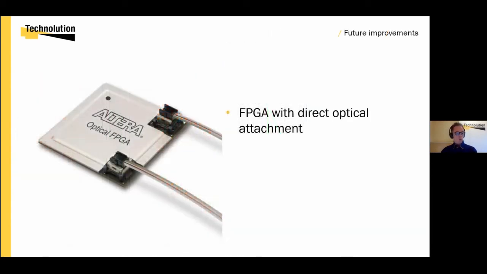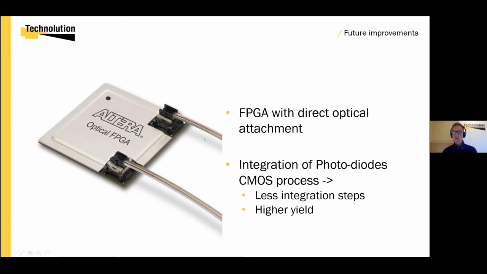Future improvements. Well, we generated this system and it worked okay, but we would like to make it more stable and also more cost effective. Altera introduced these optical FPGAs some years ago, but unfortunately we didn't see them other than in presentations. You might recognize the micropod in this array and what you see here is that they mounted the micropods for an RX and a TX 12 fold on the same substrate as the FPGA. For the same holds for the photodiodes on the CMOS chip, the blanker, we would really like them to be integrated on the blanker chip itself because that gives less integration steps and higher yields.